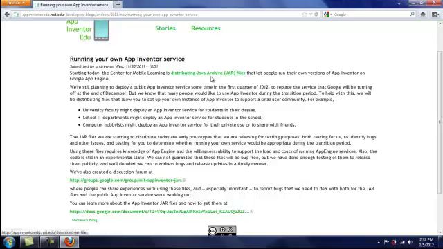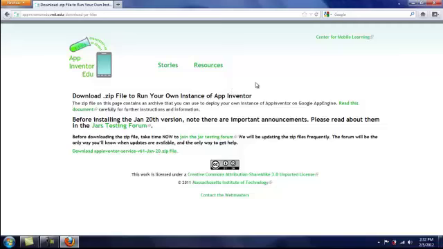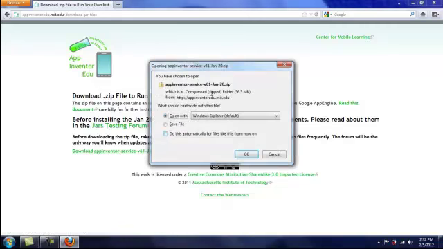Okay, now this is the distribution that we're going to need, and we're also going to need the docs, because there's some important things in the docs that we're going to be looking at over the next few minutes. But the first thing we're going to do is download the package here. The zip file on this page contains, yada yada yada, and this build is from a couple of weeks ago, the January 20 build. We're going to download this zip file and save it.